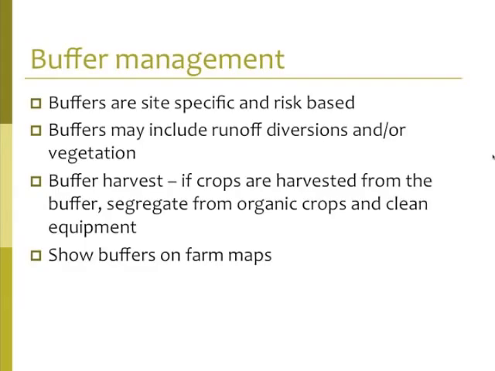Now, if you harvest crops from the buffer, some farms will do this because there's not a big enough distance between their field and their neighbor's field. They'll have a buffer set up where there's crops grown in that buffer and then are harvested, but then those crops can't be represented as organic. So the plan would need to include a description of how you segregate them so they're not represented as organic, and then how you would clean the equipment used in the buffer before it's used in organic land. And then this adjoining land uses and buffers need to appear in your organic system plan on your farm map. So it's very easy for the certifier to visualize what's going on your operation.